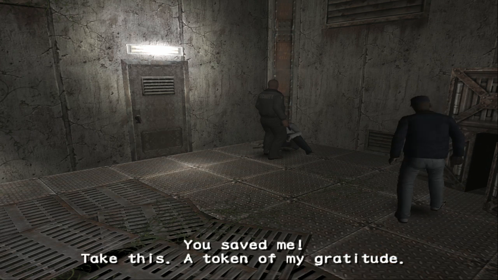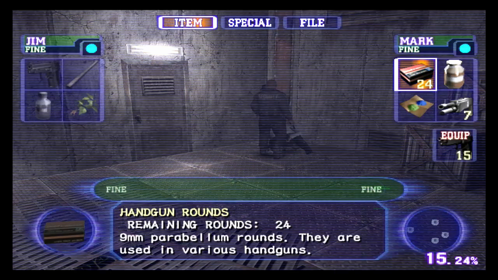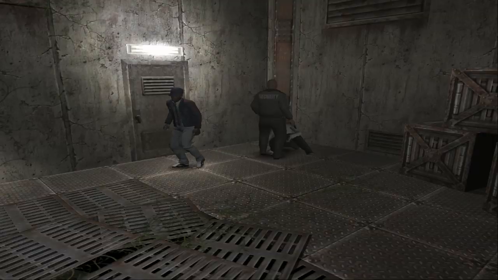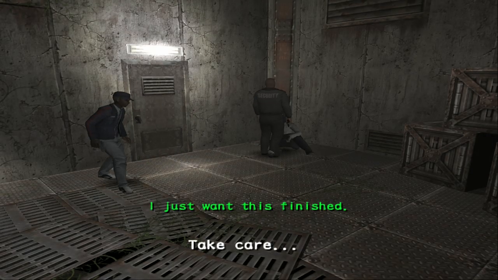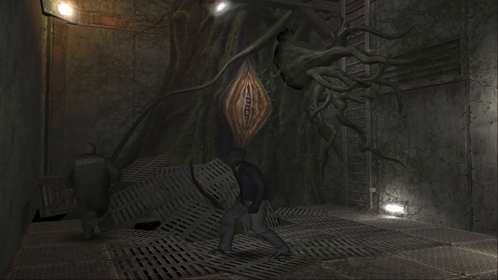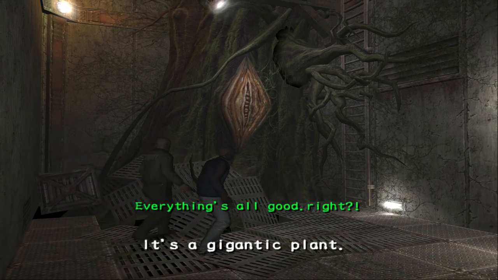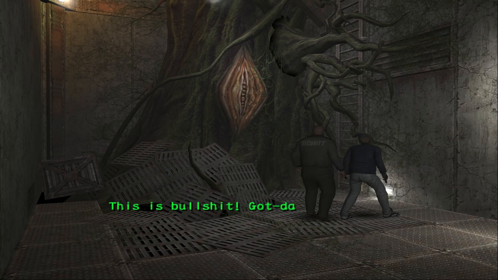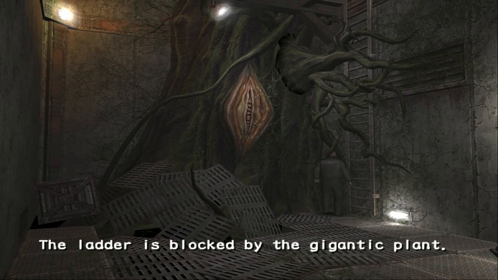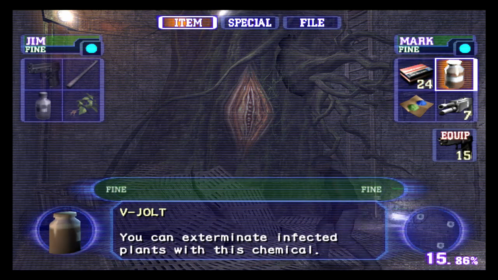Yes. Sure. Here's a token of my gratitude. A shotgun. Hell yeah. Alright. Yeah, you keep that stuff, Jim. Take care. So, I'm pretty sure that's an event. Alright, check it out. This plant still exists. This is that room with the ladder. It's blocked by a gigantic plant. What's a known herbicide in the Resident Evil series we know about? V-Jolt. Oh, yeah.